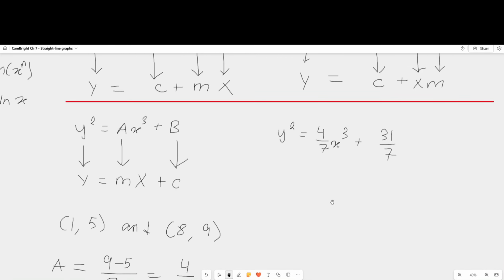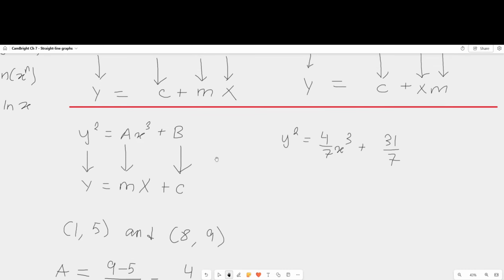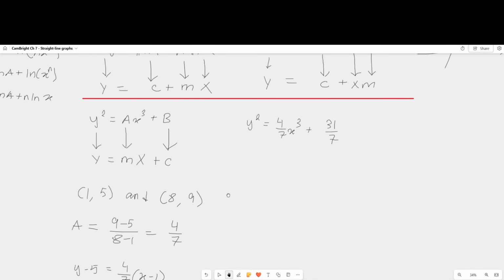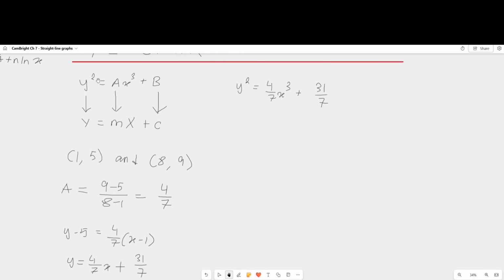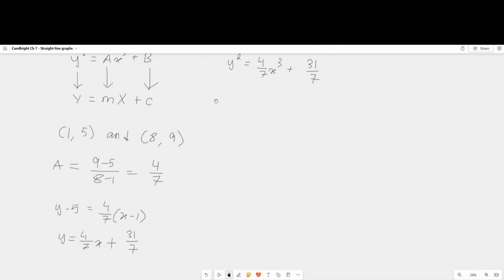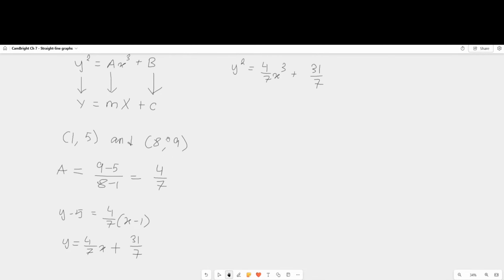Now, this is basically the reverse process. So if you have an equation, y squared is equal to ax cubed plus b, you can equate it again. a will be m, b will be c, y squared is y, and x cubed will be x. So the same thing as this, but this is an example question. So let's say we are given this equation and we are to find the values of a and b. We are to find the actual nonlinear equation, what that would be. So let's say these are just some generic points, 1 comma 5 and 8 comma 9.